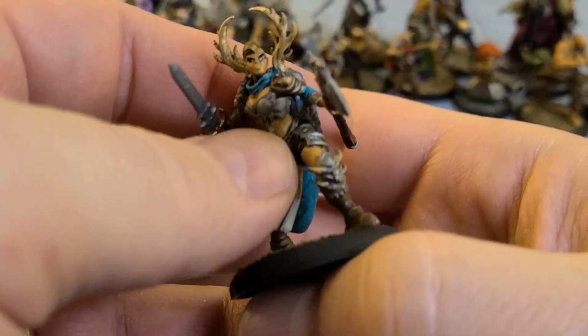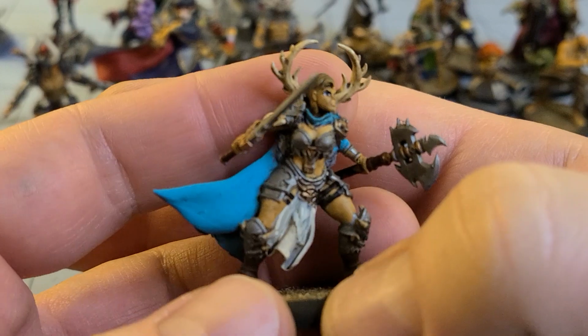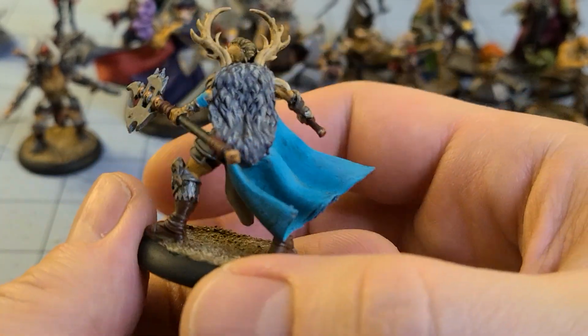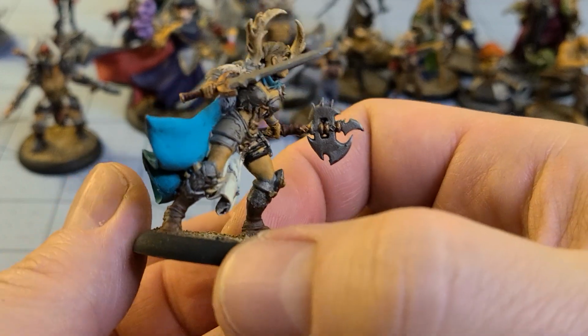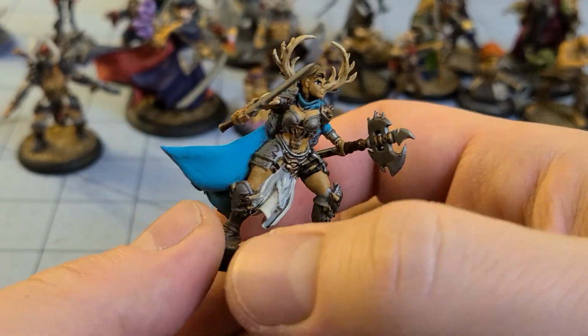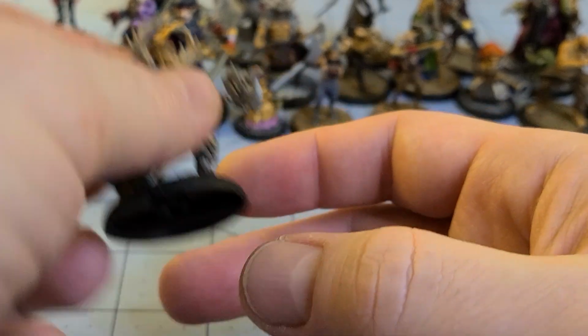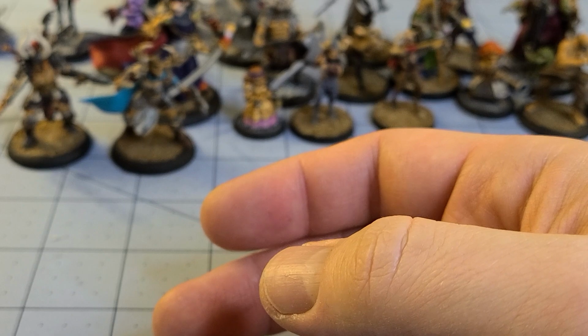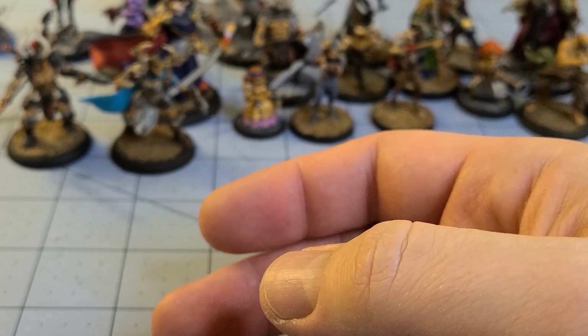Otherwise, very cool. And then we got a female Gamic barbarian done as well. I've really been enjoying their barbarians, I'll be honest. Very quick and simple paint job. I think it works. Probably needs a little bit more depth to the cape. It's very plain.